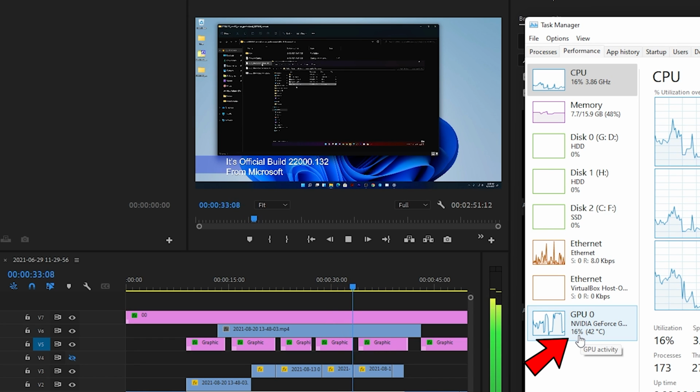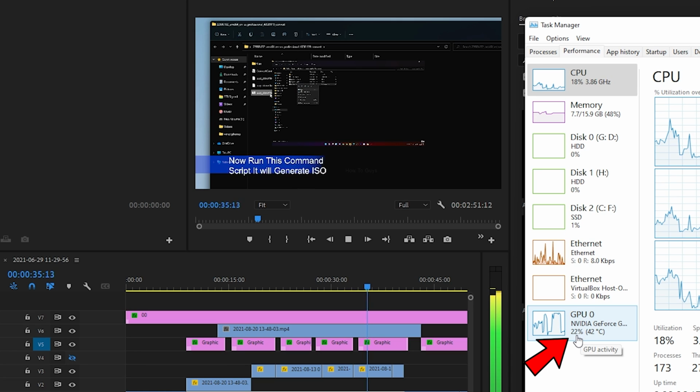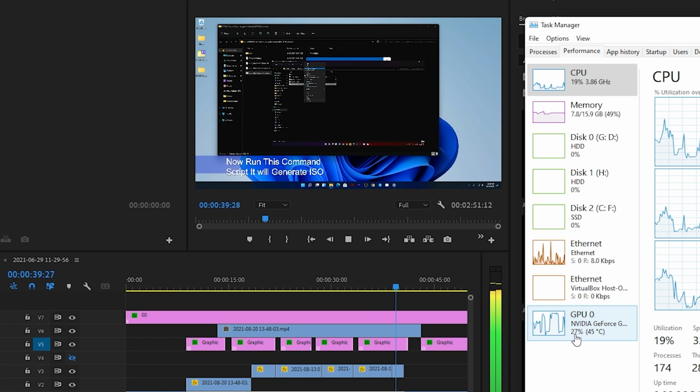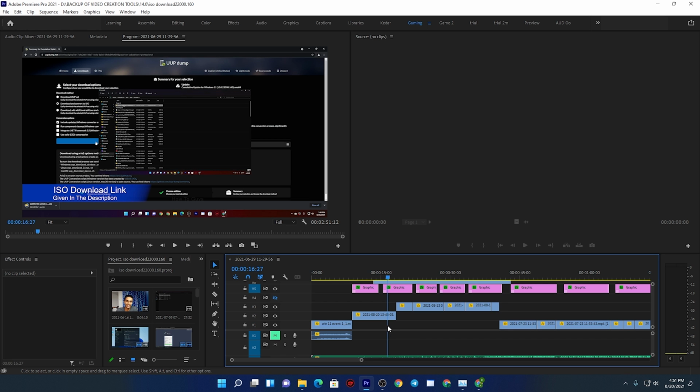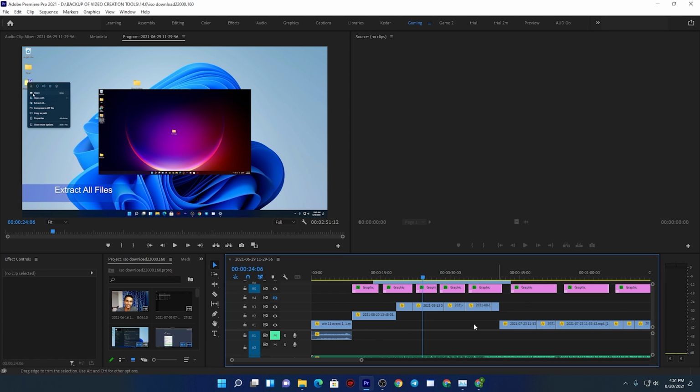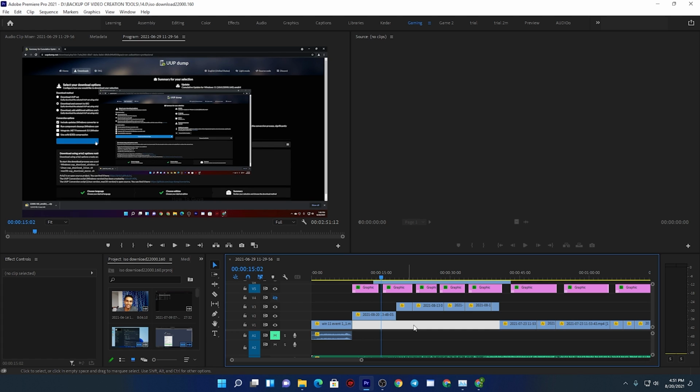And you can see, oh my god, 16% GPU usage. Like, what is going on here? This is totally random performance right over here. Until yesterday, my PC was working fine, and I woke up and found out this problem. And not only Premiere Pro, but the Windows 11 UI seems to be lagging, not responding. It was such a mind-blowing experience to see my PC going crazy like this.